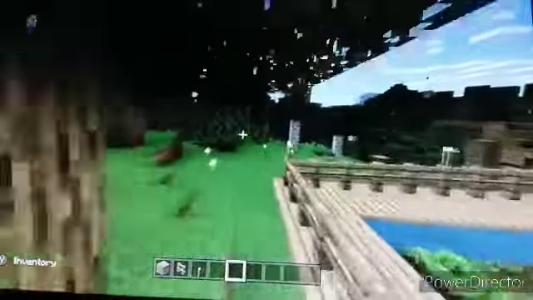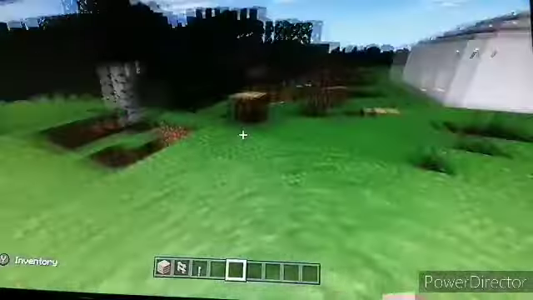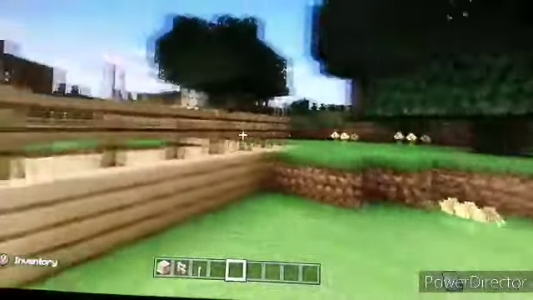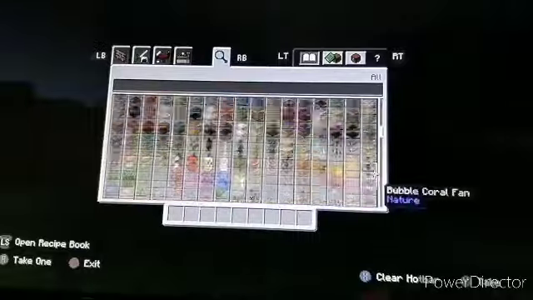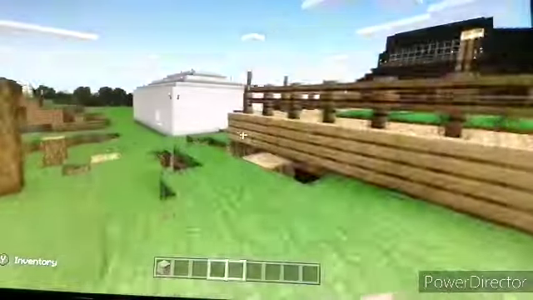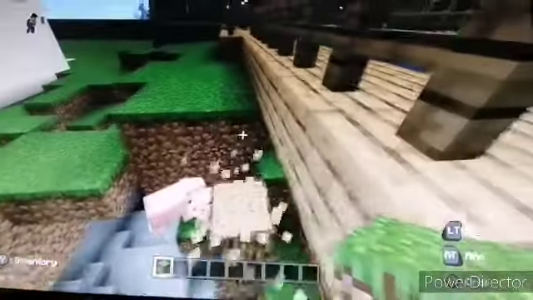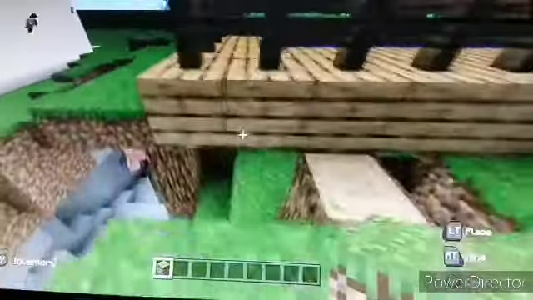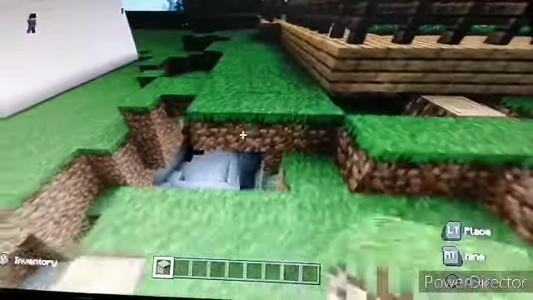The next thing is I want to make a tree farm, so we're going to have to do some terraforming, I think. Which in that case, you know what that means. Gonna have to speed up the video. That pig is literally on the edge of dying. But oh well.